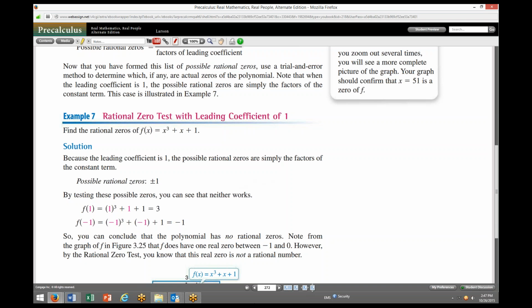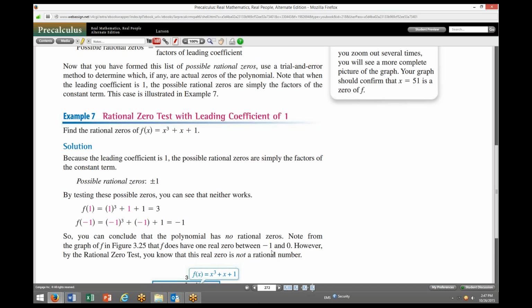Well, that gives us apparently 4 possibilities. Plus 1 over plus 1, plus 1 over minus 1, minus 1 over plus 1, and minus 1 over minus 1. But we all know that plus 1 over plus 1 and minus 1 over minus 1 are the same. They're both positive 1. So that's what I mean about repeats. And plus 1 over minus 1 is the same as minus 1 over plus 1. They're both equal to just negative 1. So what looks like we're going to get 4 possible rational zeros comes out to actually only be 2.